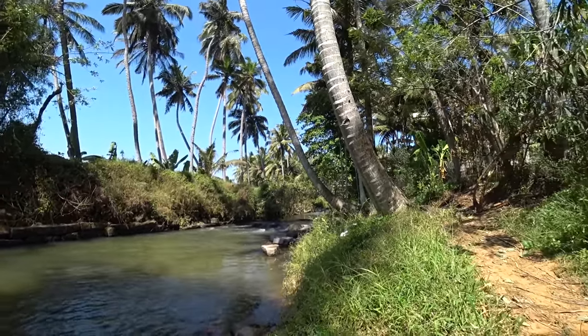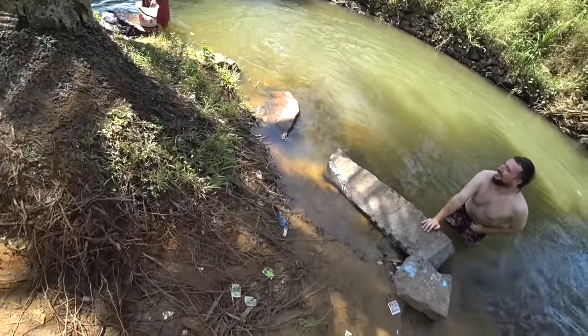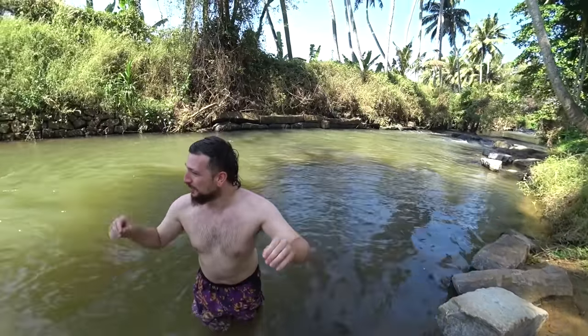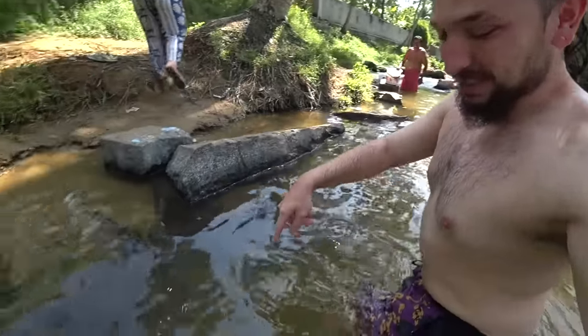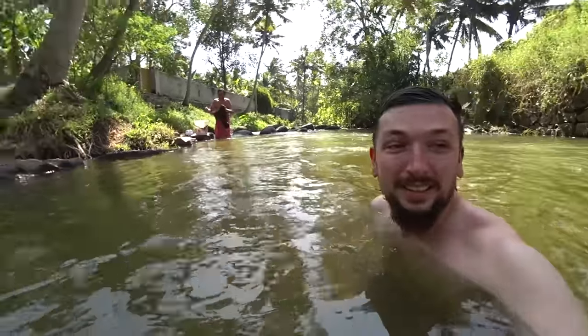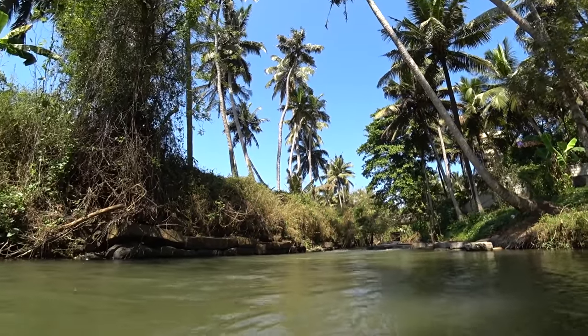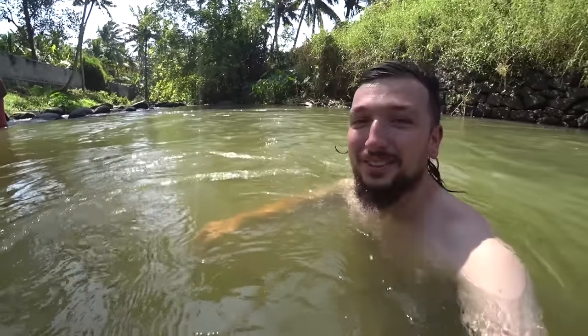Come on, I'll take the camera off you for a sec. Let me just come through the mud. Oh, so it's fish here biting my feet. Oh, the fish nibble your feet. Oh, they're getting me. There's loads, you can't see them, but they're proper biting my feet. So I'll just take you in here while we can. Look at this. It's well nice. Just by the palm trees, it's tropical. Look at that. Wow.